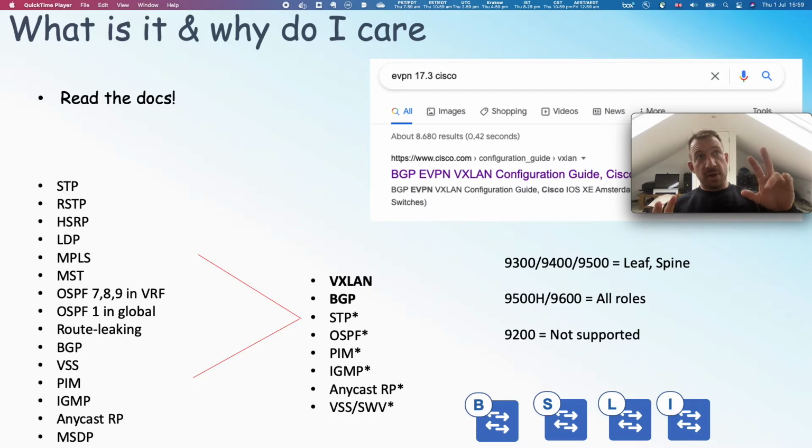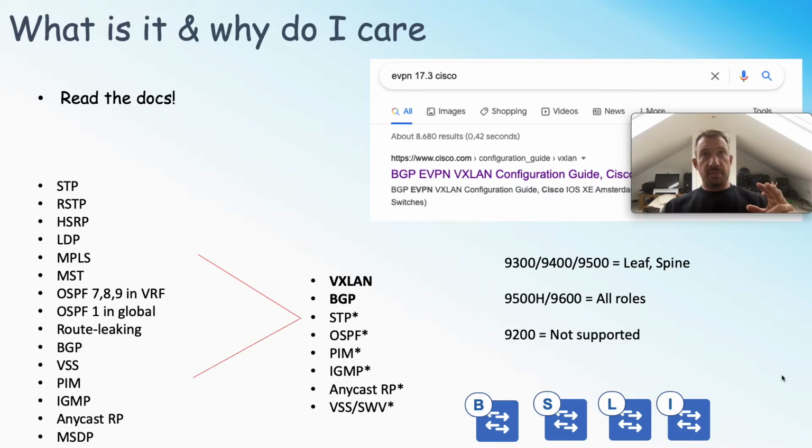So enough of the preamble here. Let's dive into theory. I've got 2 slides on theory, and they focus on VXLAN and then on BGP. And then we're done with this talk, and the next one will be more about the configuration elements and maybe some packet walks, because they're really interesting.